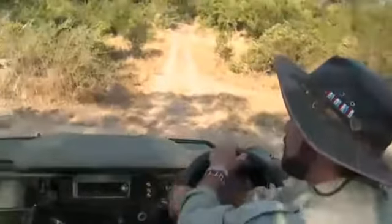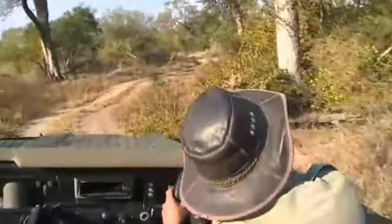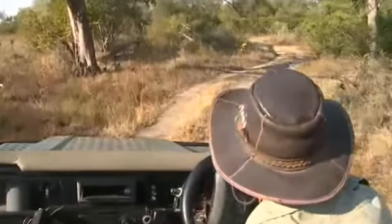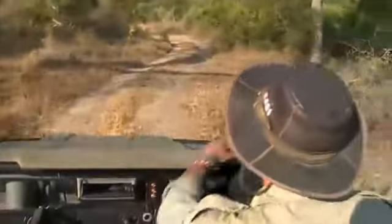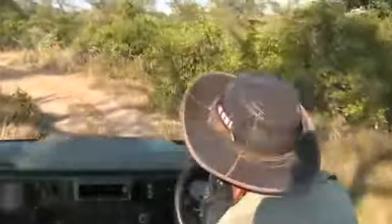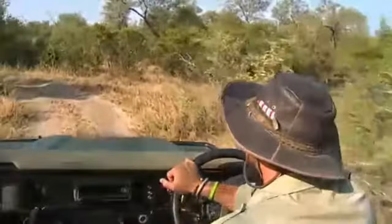Now, the road I'm about to go down may have one or two patches of bad signal. It shouldn't cut out, but if it is a bit shaky, don't go anywhere. As soon as we get up onto the rise close to the waterhole, which we'll be at in about 5 minutes, the signal should improve.